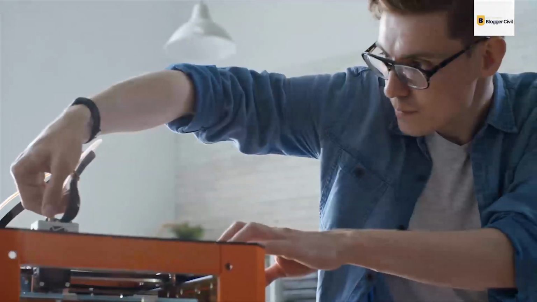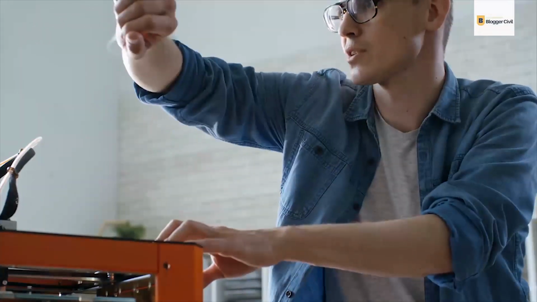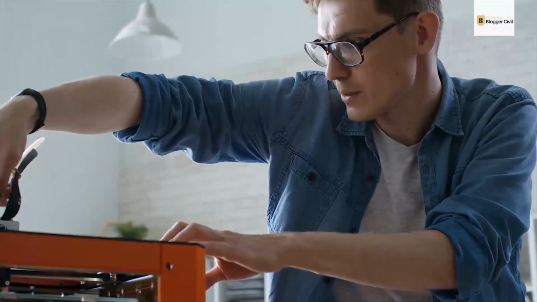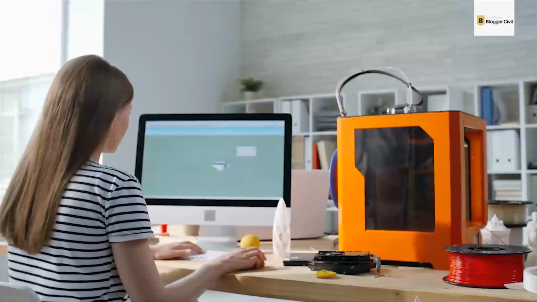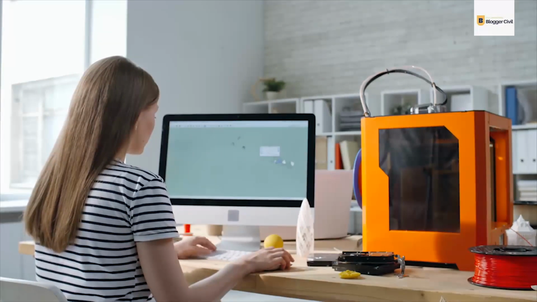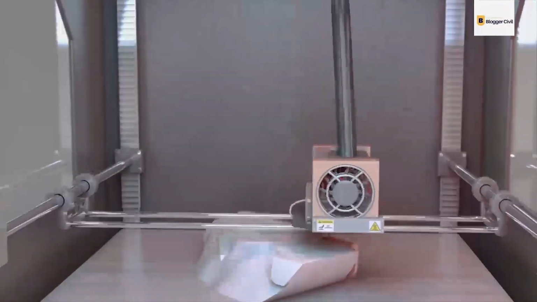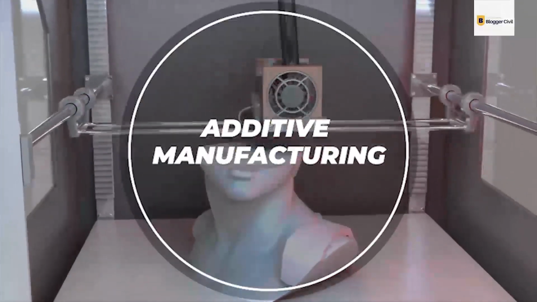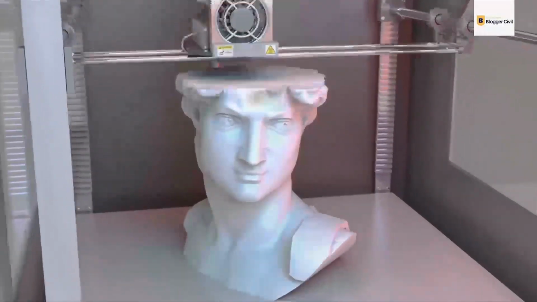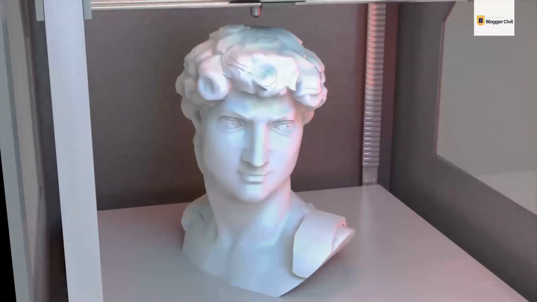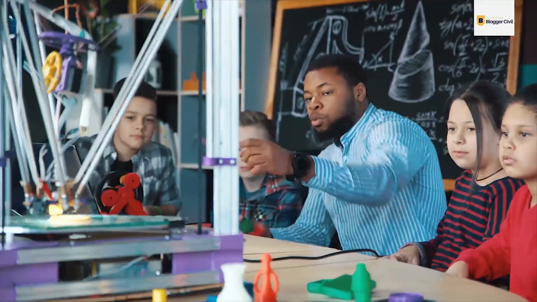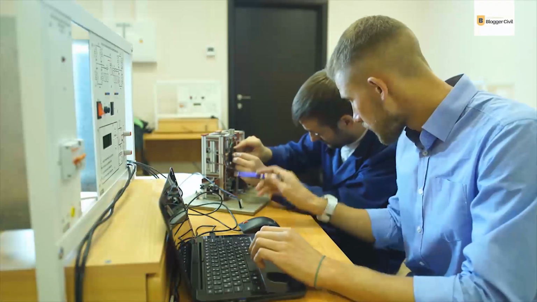So, before we dive into the materials, let's first have a brief overview of 3D printing to get up to speed. There'll be no use talking about the materials if we don't have a complete understanding of the machines and the processes which utilize them. So, basically, 3D printing, also known as additive manufacturing, is the construction of a three-dimensional object from a computer-aided design model, also known as a CAD model, or a digital 3D model. The actual printing process can refer to a variety of processes in which material is deposited, joined, or solidified under computer control to create a three-dimensional object.